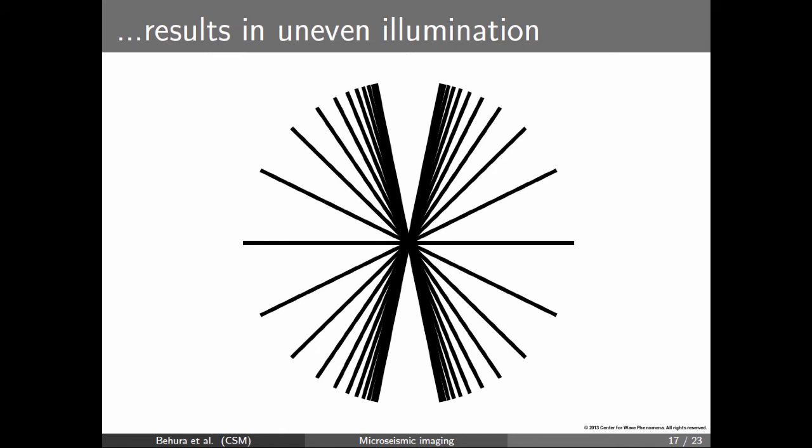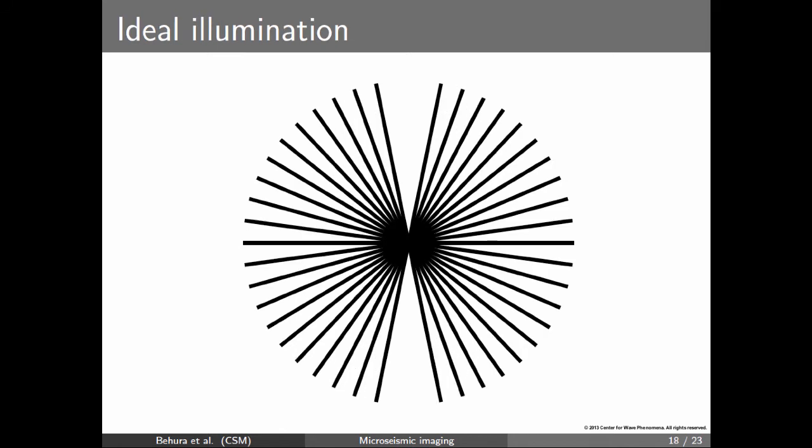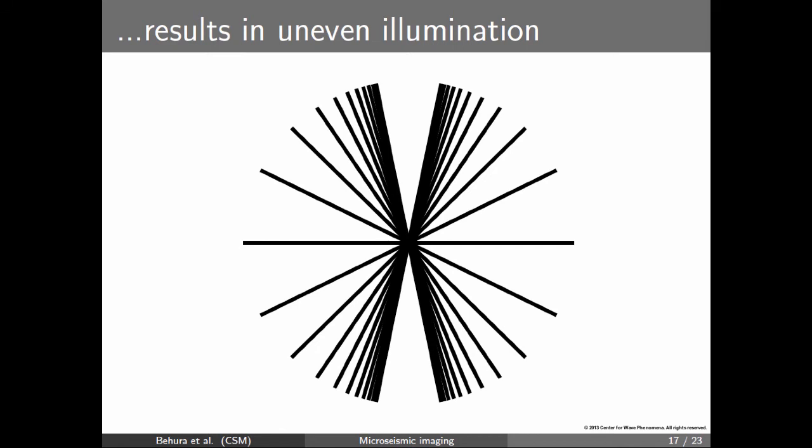Ideally, we would like to image the hypocenter evenly from all angles, from all directions, as shown here. This way, the hypocenter is going to be imaged evenly. Not only that, we are going to obtain a better estimate of the source radiation pattern from such an illumination, rather than from this illumination, because this illumination is probably going to give us a false idea about the source radiation pattern, because only a few angles are being imaged.